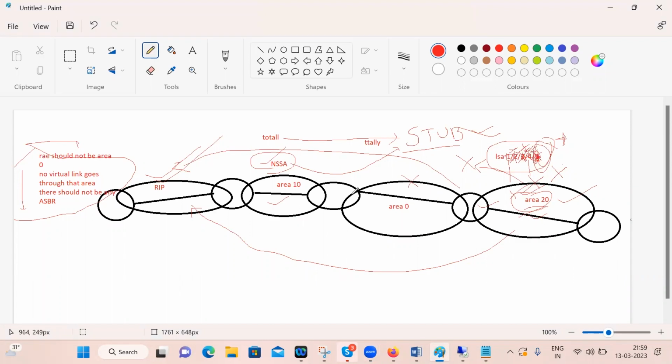By creating a default route. The same thing I am saying. By creating a default route, it will reach the redistributing protocol. You don't need to create any default route in area 0 and area 10. The stub area you have defined is area 20, not area 0, not area 10. So who will create a default route to reach the redistributing protocol? Only area 20 will create a default route, not area 0 and area 10. Why should area 0 and area 10?